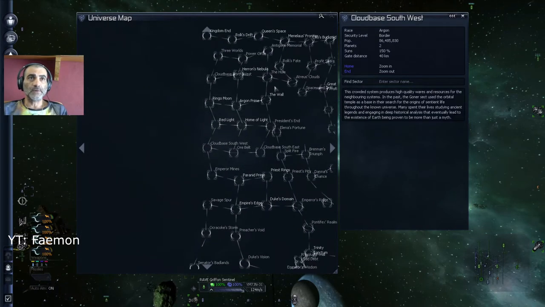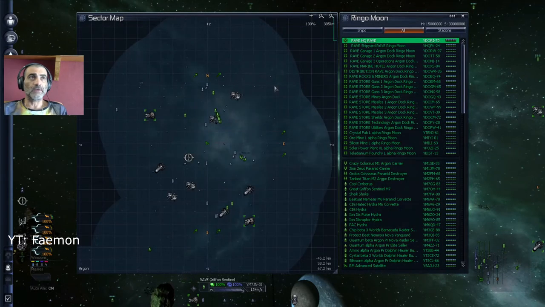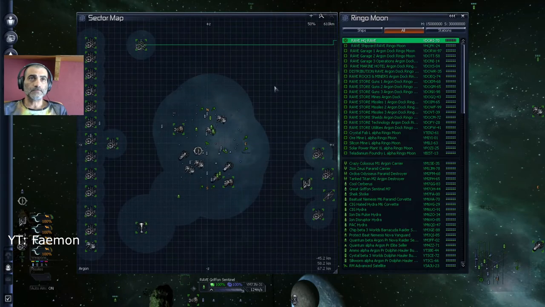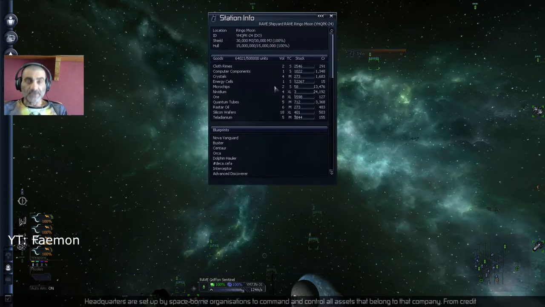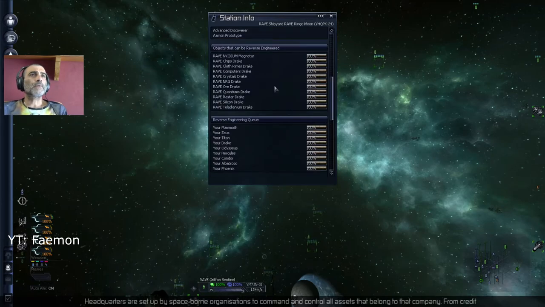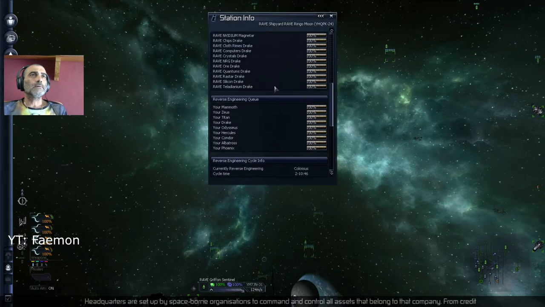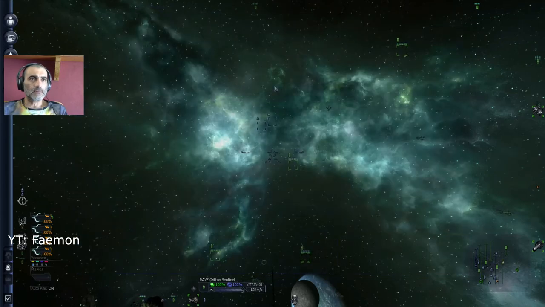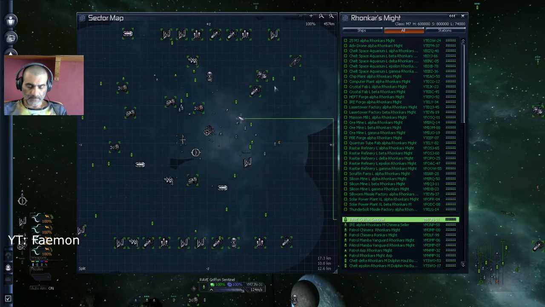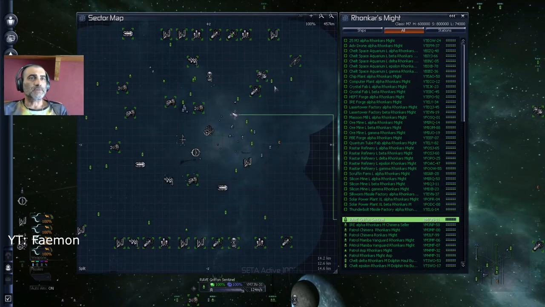Got my shipyard, my HQ. One of my favorite areas over here to get set up. It's my HQ there, my shipyard there, which is currently reverse engineering. Headquarters are set up by spaceborne organizations to command and control all assets that belong to that company. And what else? All right, let's increase the speed so my Orca transport gets to the station.